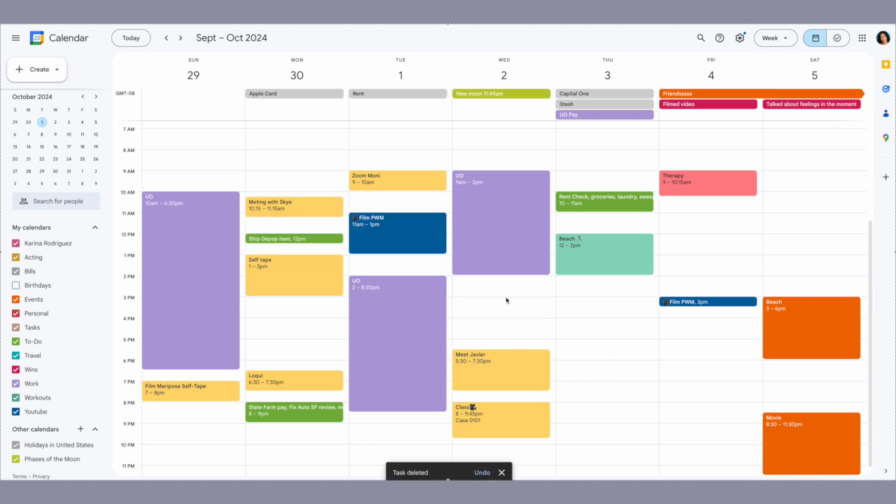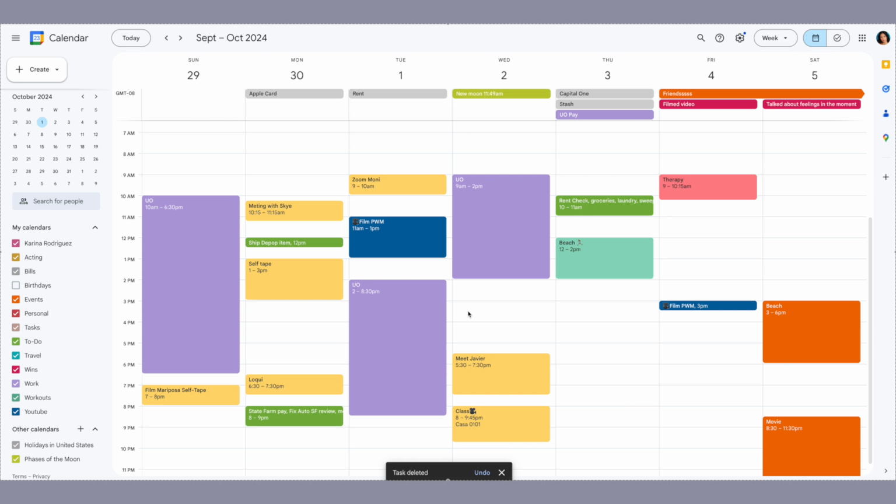The way that I got my colors, again, I've sort of kept the same colors for myself. It's not a very cohesive or aesthetically pleasing color scheme, but it works for my brain because I know what every color means. I associate the color to the task. I don't necessarily need it to look pretty. I just need it to make sense, make a quick trigger in my brain to tell me that's work, that's a workout, that's my travel, this is an event.